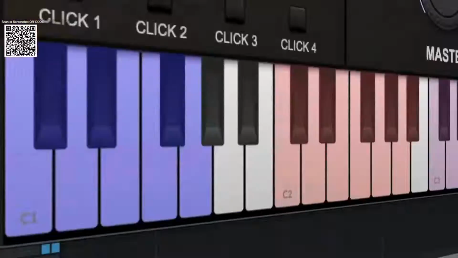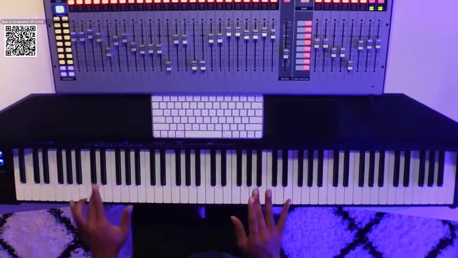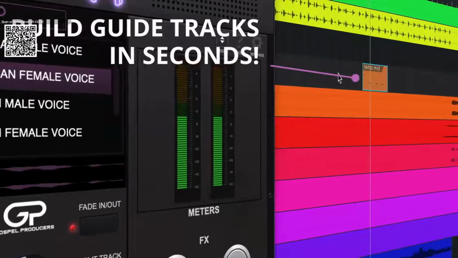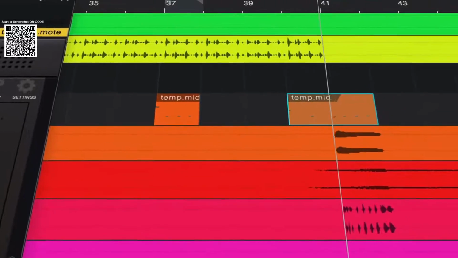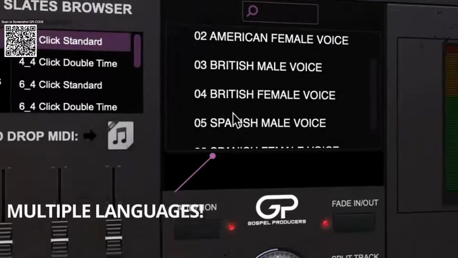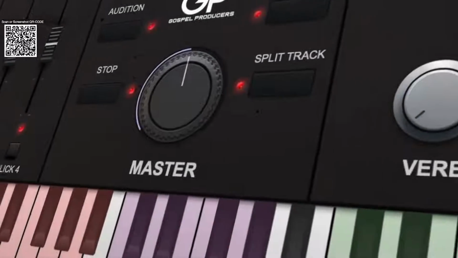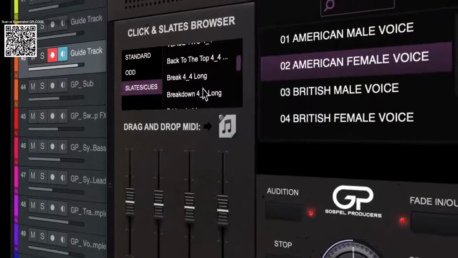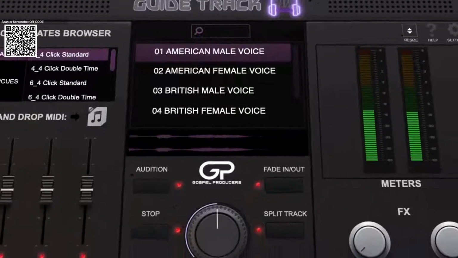Praise break 3, 4. Go to church. 1, 2, 3, 4. Drive it. 3, 4. Breakdown 2. 1, 2, 3, 4. Outro 2, 3, 4. Chop it. Take it out. Stab the 1. 1, 2, 3, 4.